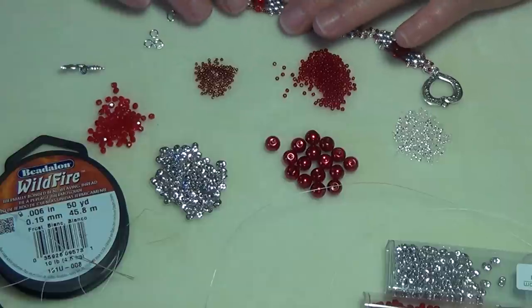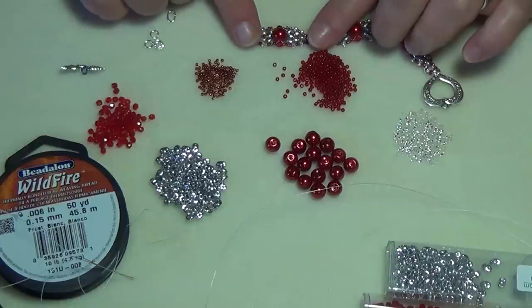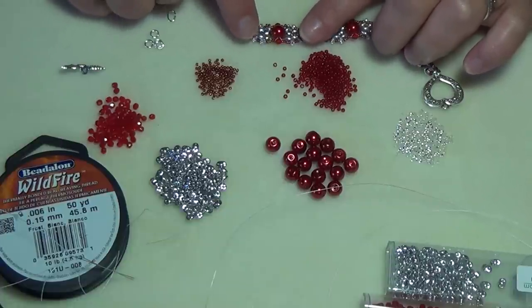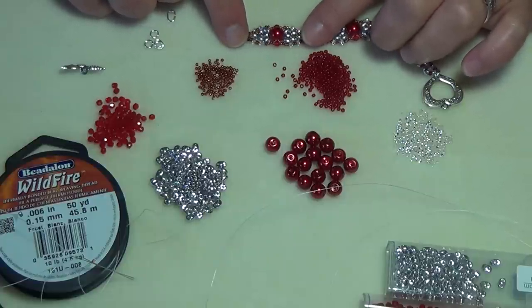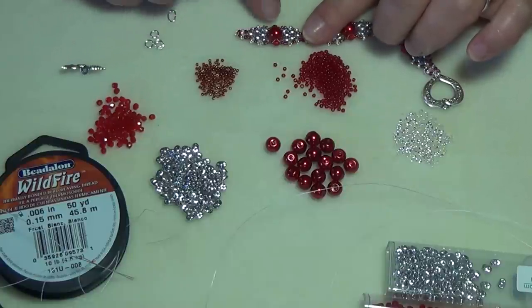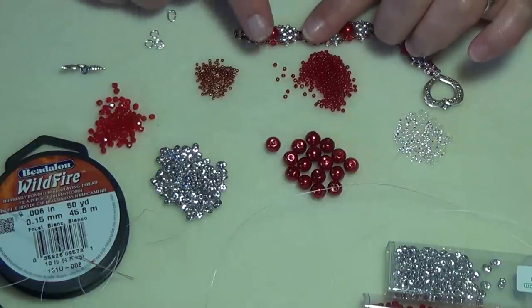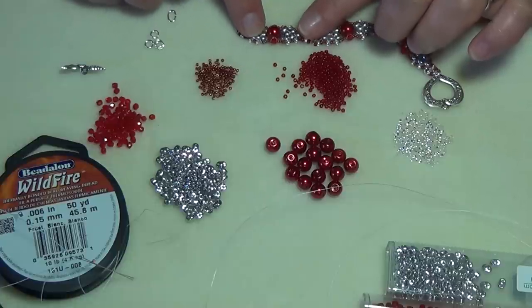For this bracelet, each component, I'm going to tell you what you need for just one individual component. So you'll need 12 Superduos, one 8mm pearl. You're going to need 2 3mm fire polish beads or round beads. It could be anything. They don't have to be these fire polish.